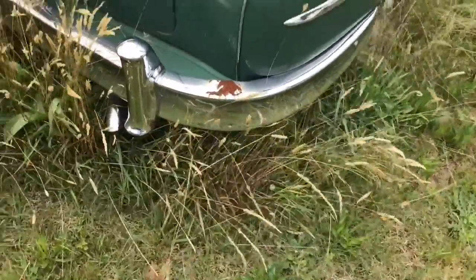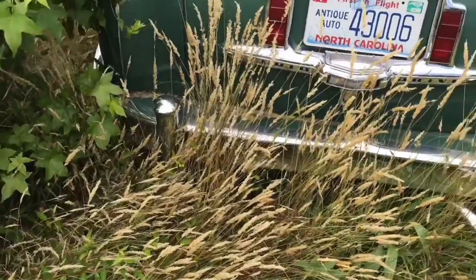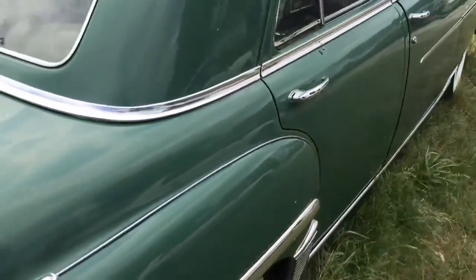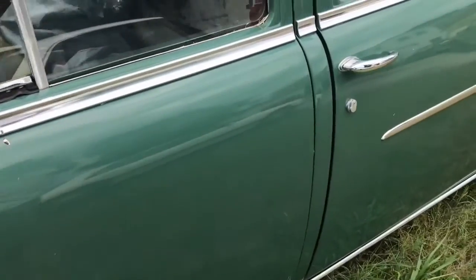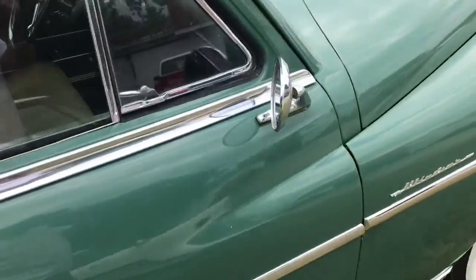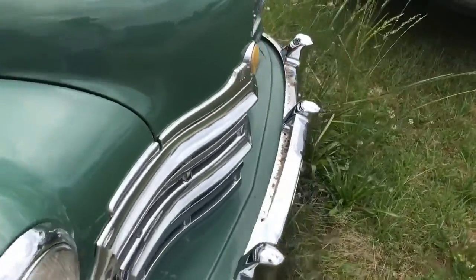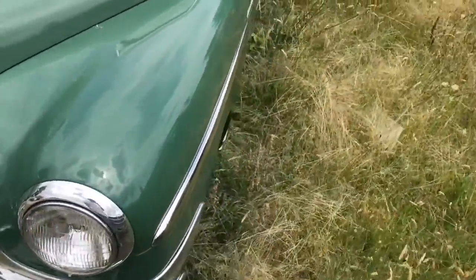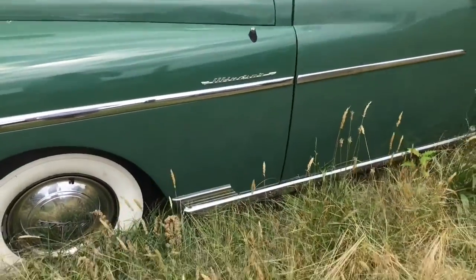Look at this beautiful automobile, holy cow! Look at the chrome around this car — remember how they did the chrome back in those days? The chrome was really well built, really solid plating. It's a big old long hood. I think they put straight eights in these cars, but he said this one was a flathead six — straight six — Chrysler Windsor. And this car runs and drives.